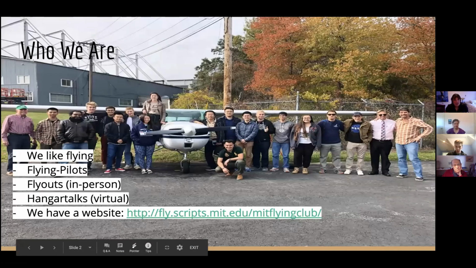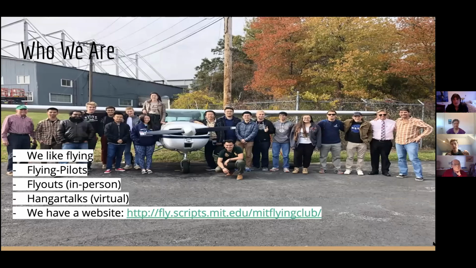Another thing that we do when we're in person is we do flyouts. Tina mentioned this, where we get a bunch of pilots, a bunch of people from the flying club, and we kind of divvy up the pilots, divvy up the airplanes. We go somewhere cool, and we show people who aren't pilots, or if you are a pilot, we show you guys, and you come along, and it's a great day. We have food, and it's a social activity. Another thing that we do are hangar talks. So this year they're going to be virtual. There's an upcoming announcement on what those are and what they're going to be. And we do hangar talks, which are basically somebody who's really cool and involved in aviation and knows their stuff comes and gives a talk about something that they are passionate about. I've been to a couple. It's a very cool experience.